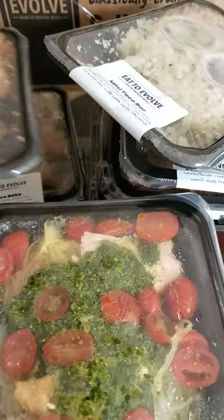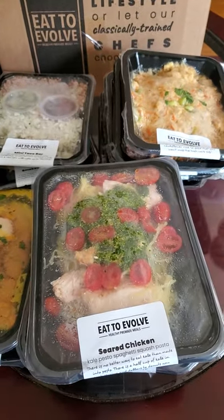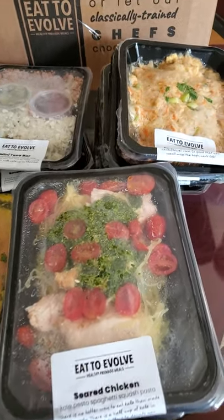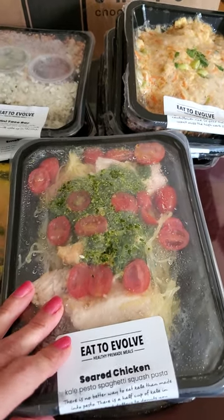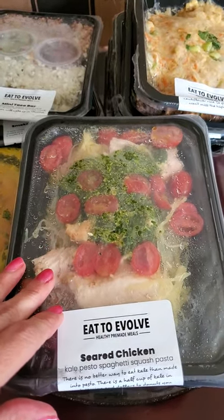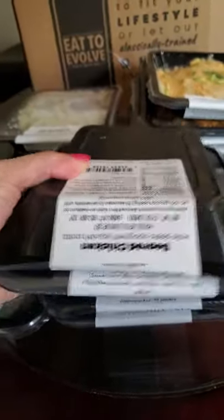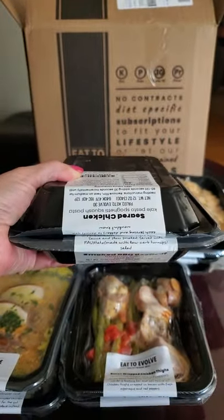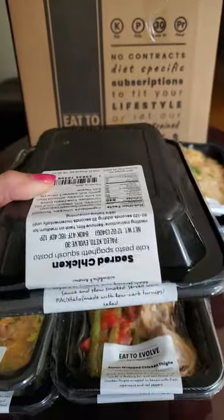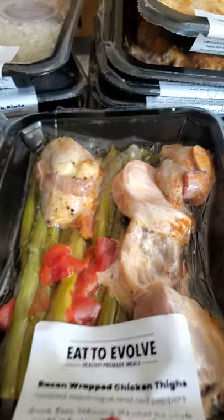I just wanted to give you an idea of what to expect — it's really high quality stuff and I've been super impressed. Not at all like you'd expect from a factory. This is literally fresh cooked: you order it the week before, they cook it over the weekend, send it straight to you, it comes super fast, it's still fresh and never been frozen. You can freeze it if you want. I've discovered that flipping them over is the best way to store them in the refrigerator or freezer — very compact that way. These are heavy, probably a good five pounds, because they're so well sealed. It's a lot more food than it looks like.